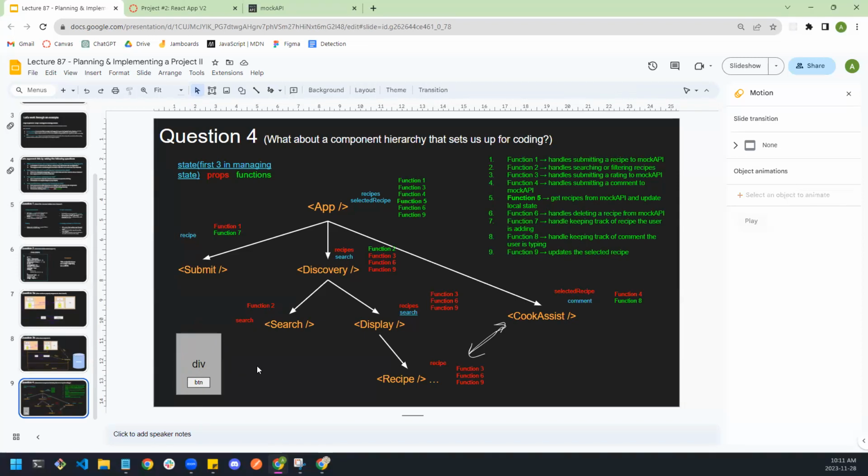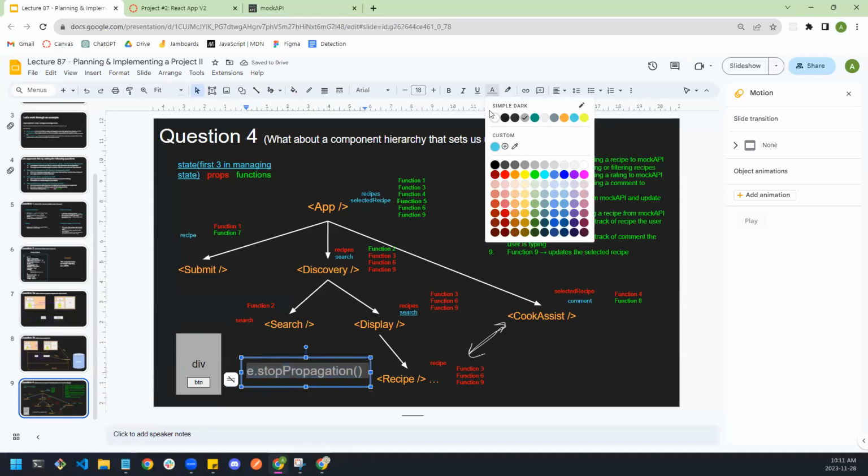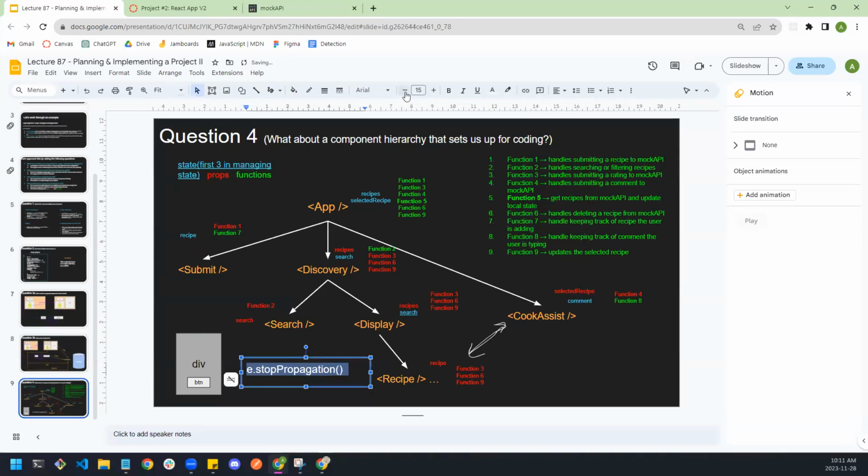So what you can do is write some code in the event handler for the button. I think it's e.stopPropagation. Again, this might not be an issue in React, but if you're getting some really weird behavior, you can just do this. Kind of like how we have preventDefault on this child button on click.